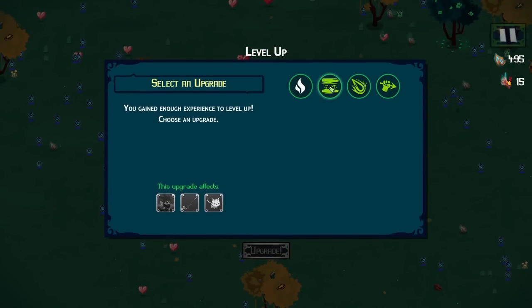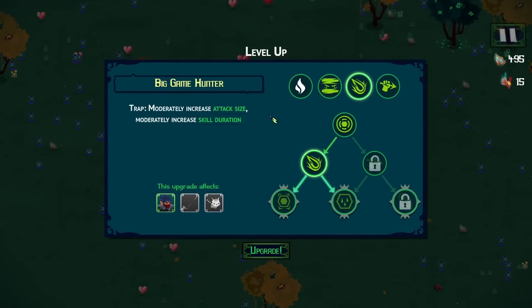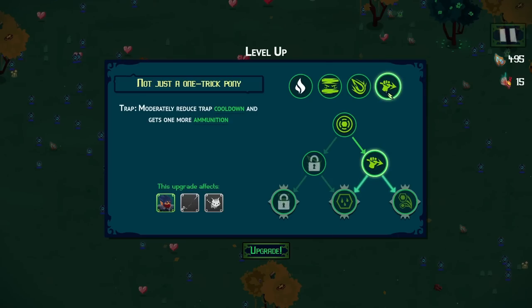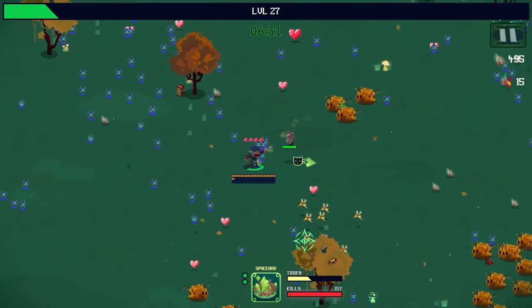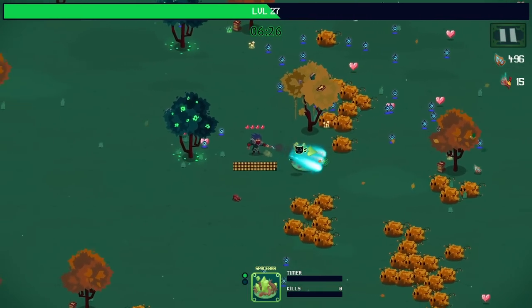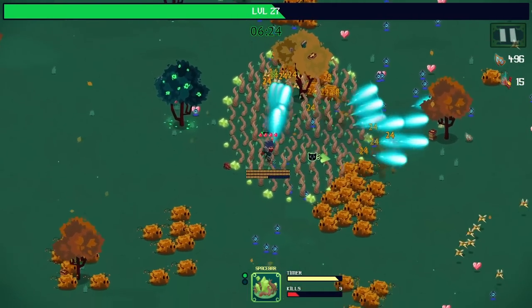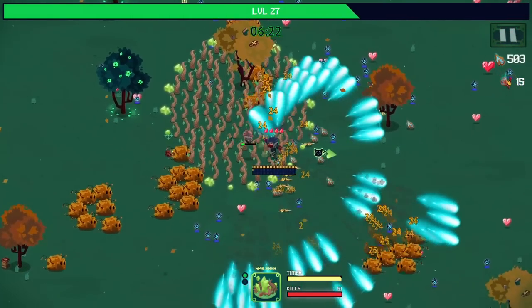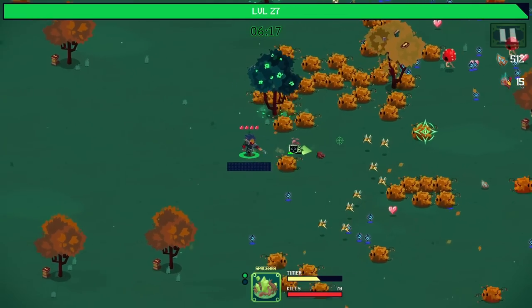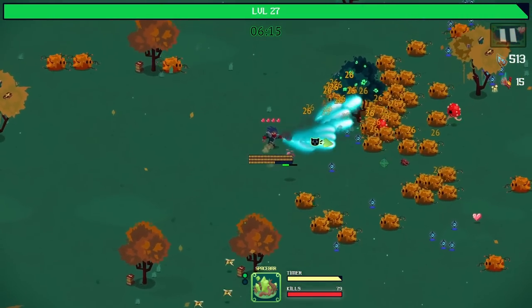Alright. I should probably go get that trap. Let's see. Do we want to do attack size and skill duration versus trap cooldown? I'm gonna go for the trap cooldown and, let's see, trap cooldown and duration. Fortunately, I decided to do this right next to a tree, which of course is going to block all of my shots.